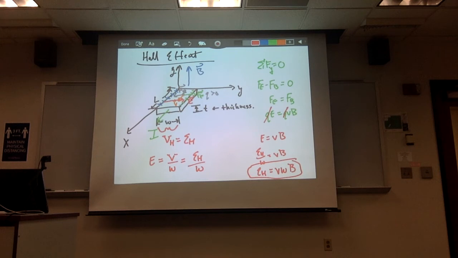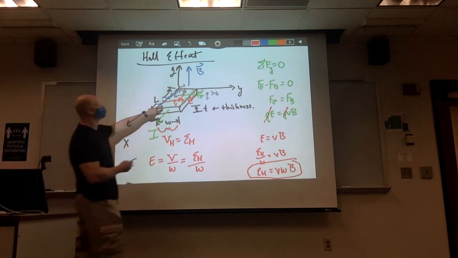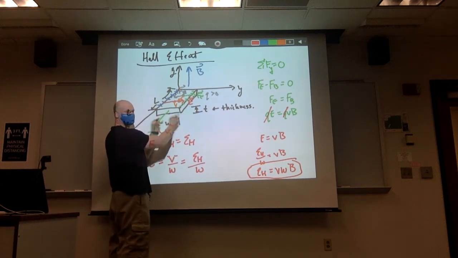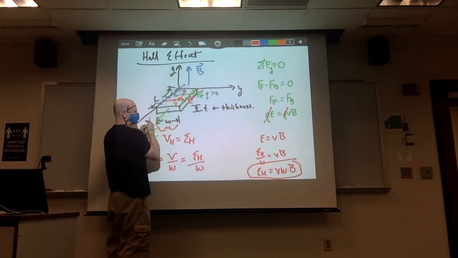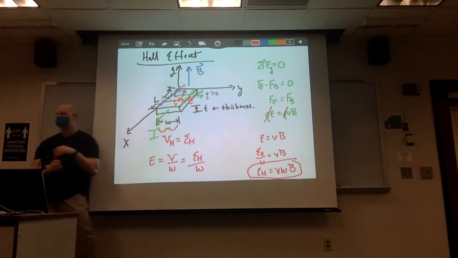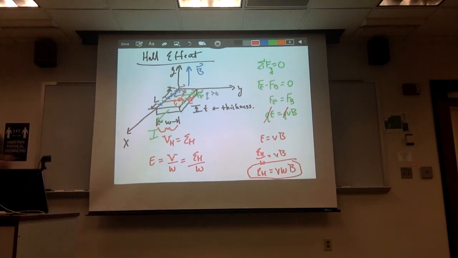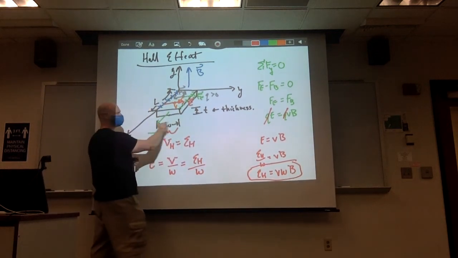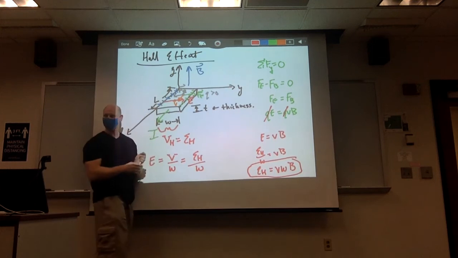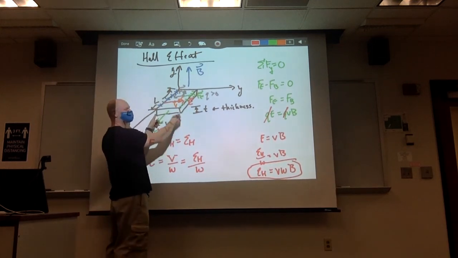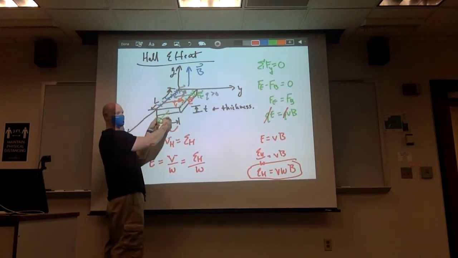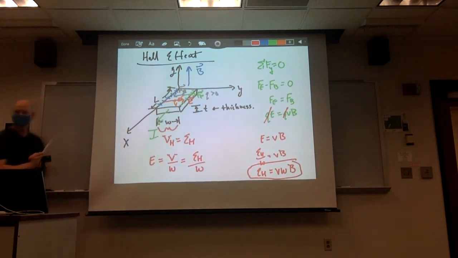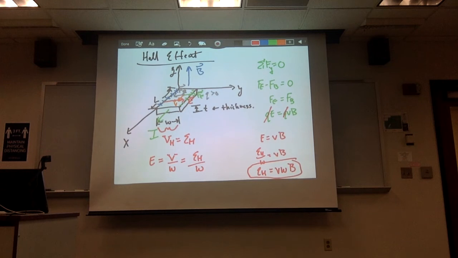So what happens is by running this current through this strip of metal, I'm going to create a potential difference between these two sides that I can measure. Okay. Now, what would happen? If I took my voltmeter and put one wire here and one wire here, if I have positive charges moving, this is going to be my 0 volt side. This would be my non-zero volt side. So I'd measure a positive potential difference between the two sides, if it was positive charges moving through the wire.